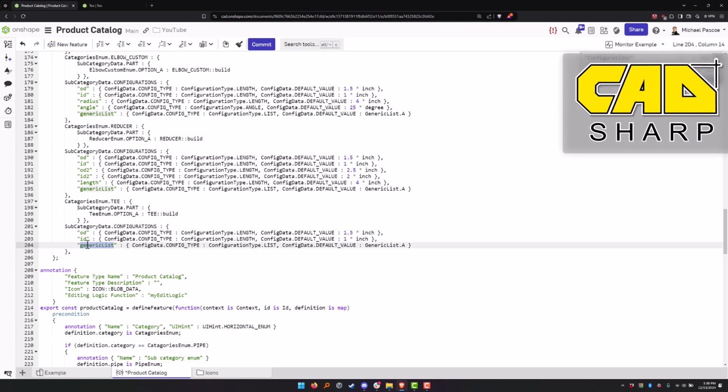Here's an example. There's the key, and here is the value. And this is a map using the config. So we'll use the config data to retrieve a value from this value.